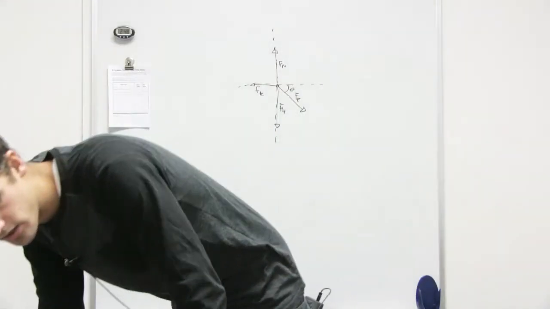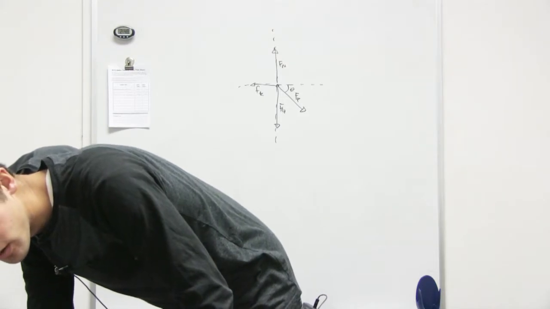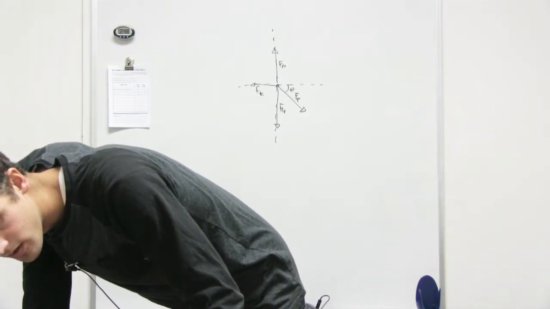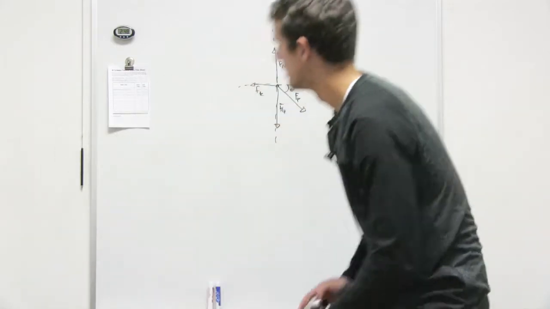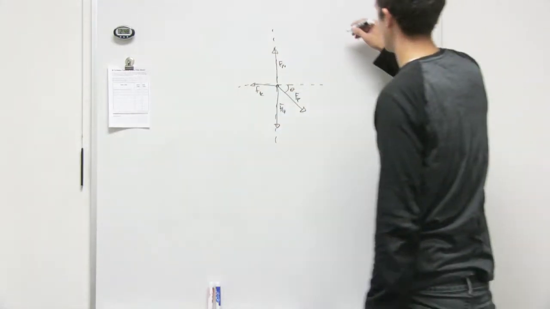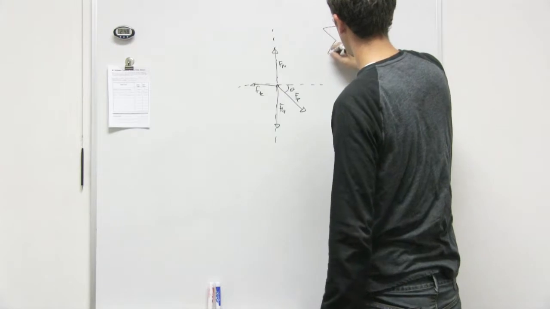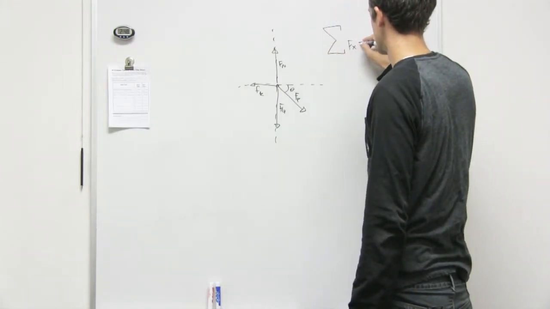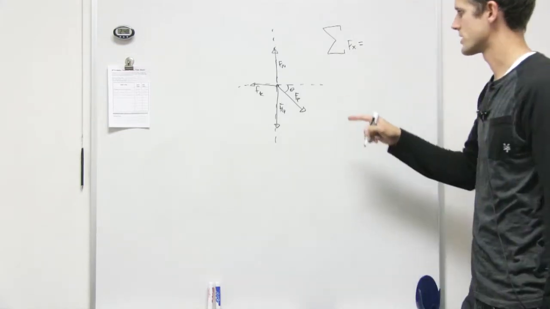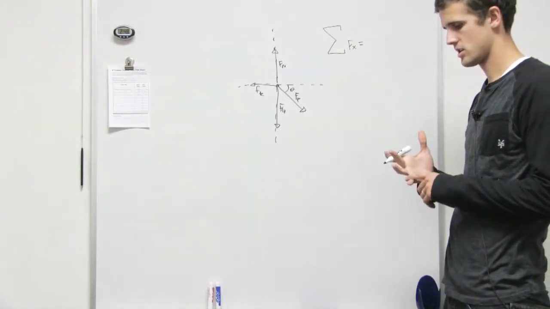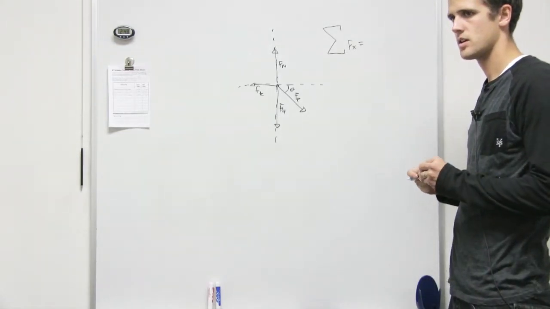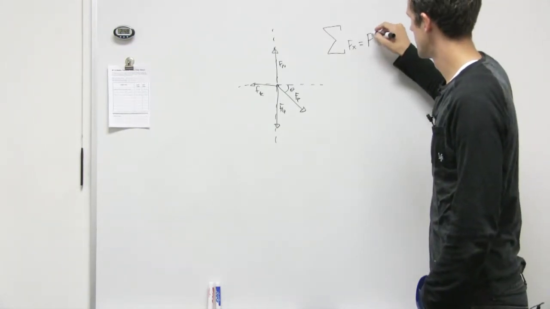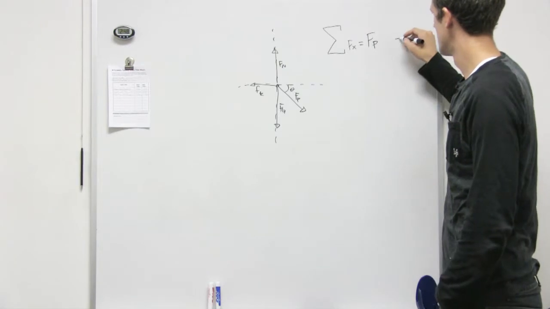Okay. And it says, what's the first question you're looking for? Use the component form of Newton's second law to write an expression for the x component of the net force. Okay. And this thing, you'll see all the time. It's the sum of? Yep. So sum of the forces in x. So which forces are in the x direction? Let's see, the force of his push and the kinetic friction.